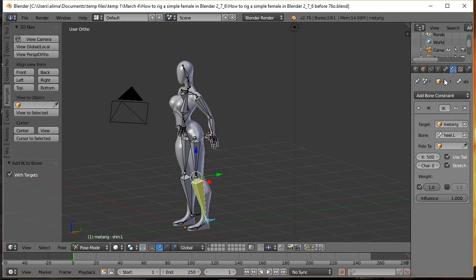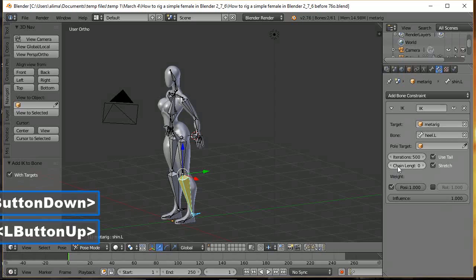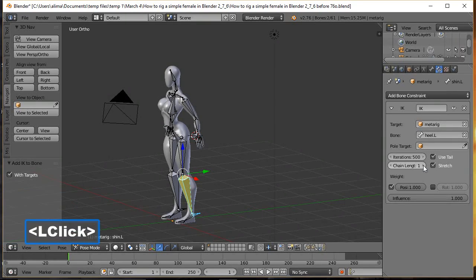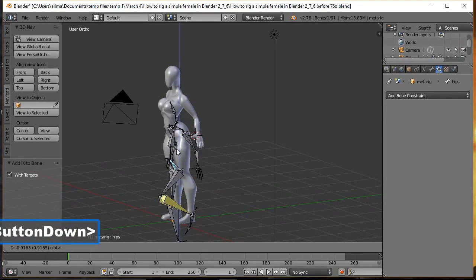So what this allows us to do is, after we set up the rest of the inverse kinematics, what we're going to do is look over here. I'm going to hover here. I'm going to pull this to the side. See this chain length right here? What we want to do is click this and take this up to 2. All right, so now with that done, when we grab the root bone here and we push down, you see that?